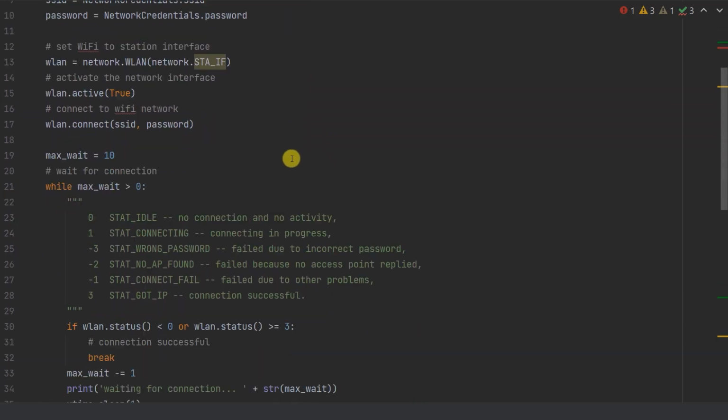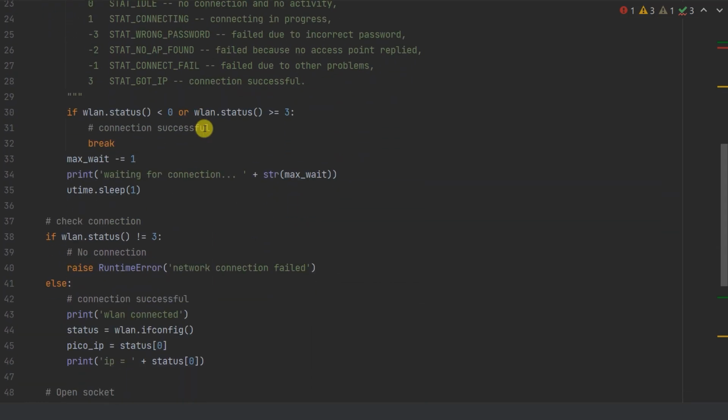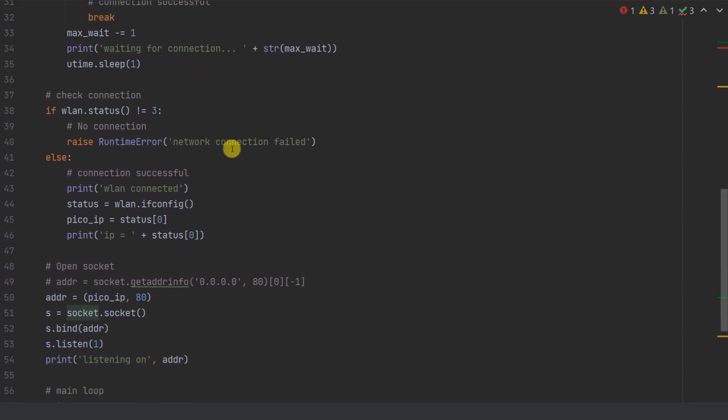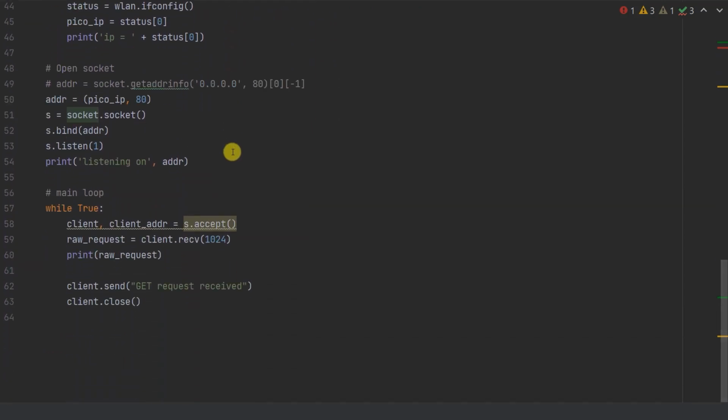And then if we come down in our code, the actual generating of the Wi-Fi connection is exactly the same as before, but then down here, if I can use my mouse to get down, we actually come down to open up a port on our Raspberry Pi Pico, which will listen for other devices trying to connect to it. So you can see here that we are setting up, in this block of lines, a socket. So we need to tell our socket which IP address we're going to be using, and then which port.